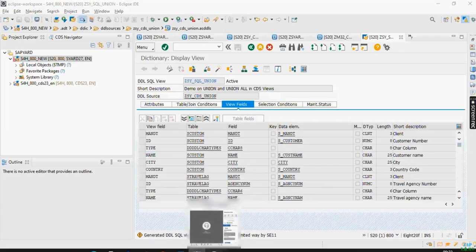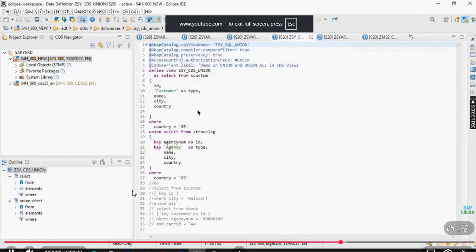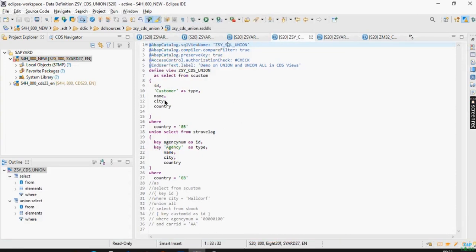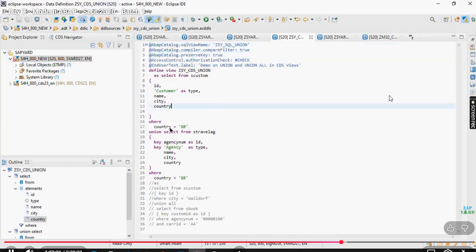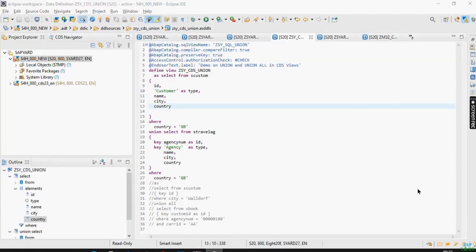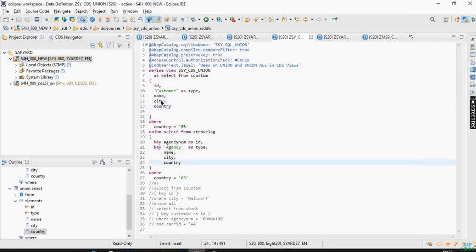So, did you hear my statement properly? What did I say? Key definition is taken from the first select statement only, right? Yes, Naren. Union takes from the first select statement only. And in the first select statement, did I specify any key? No, right? So if I don't specify any key as a part of my first select statement, and I've given @ABAP catalog.preserve key as true, will any key come? Yes or no? Willie, Mirko, Naren, Gaurav, anyone? Is the concept clear? Why didn't any key come up in my SQL view?